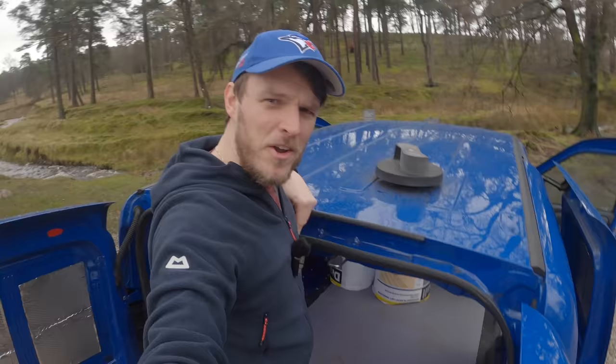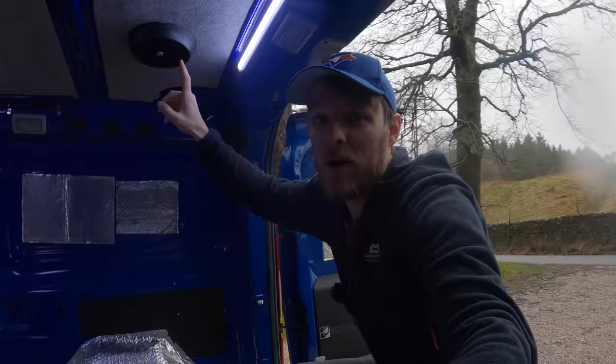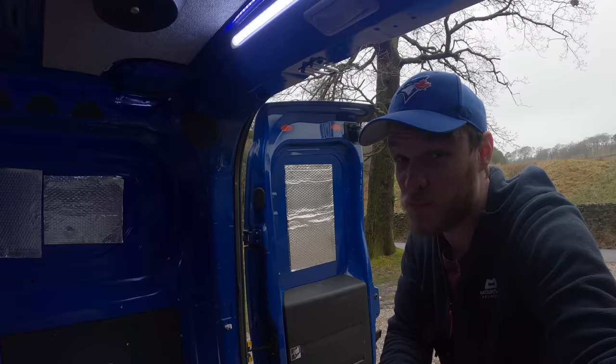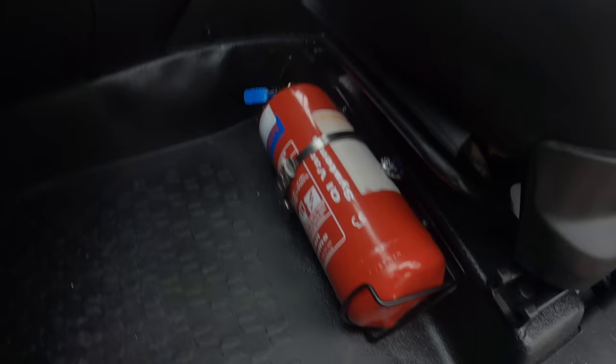I think they're called Flettner vents. Ventilation is going to be so important in this van because I want to cook inside, and just being in such a small space, condensation is likely going to be a problem. I'll probably just see how I get on with this vent — worst case, I'll swap it out for a 12-volt electric vent that can actually extract air. I'd say it'll likely be okay. Oh, and there's also a nice little fire extinguisher down there from when it was a work van — saves me a bit of money!